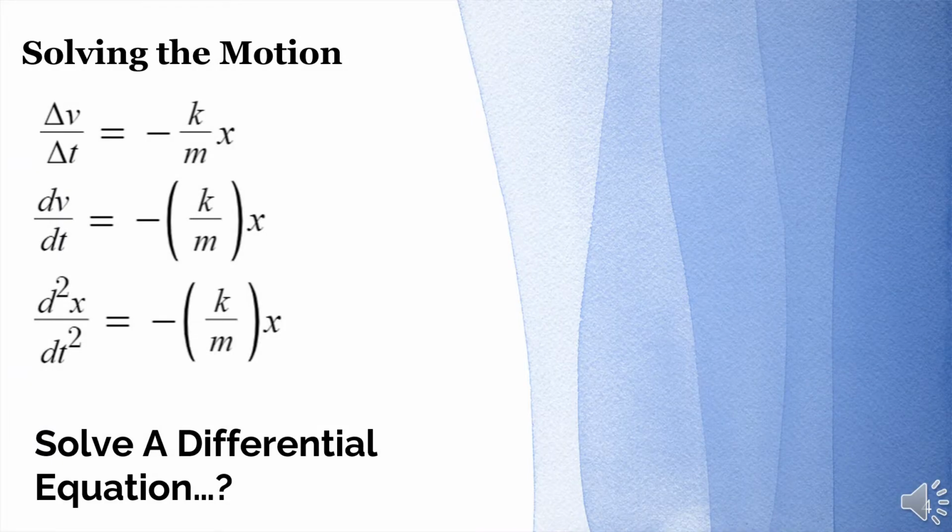We also explored how to model the motion of a spring mass system analytically. Starting with Newton's second law, we end up with delta v divided by delta t equals the negative spring constant times the displacement divided by the mass as delta t approaches zero. This can be rewritten as dv over dt equals negative kx divided by m. We can simplify this further, knowing that the velocity equals dx over dt.